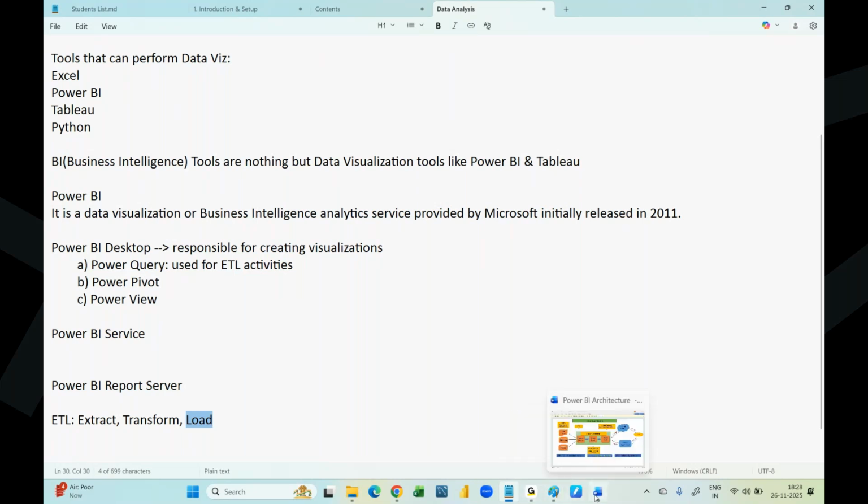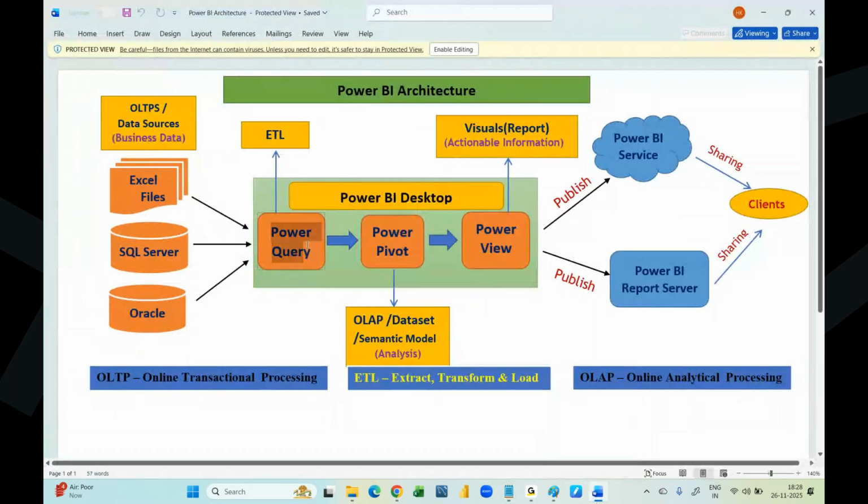See our diagram here. The first module here is Power Query. Power Query is responsible for performing the ETL activities. In the E, first of all, you are going to bring the data from different kinds of sources. Whatever the source might be, you bring it first, transform that data, and load it into the Power Pivot.